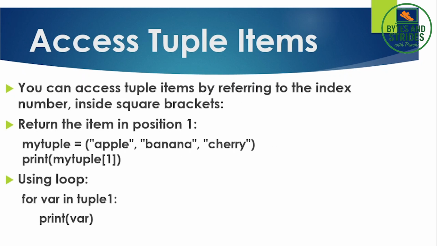So when is a tuple important? A tuple is needed, say when you import something from some external source and then you don't want to modify it, right? So that is where you can keep it read only and the elements will not be modified. So that's all about tuples.